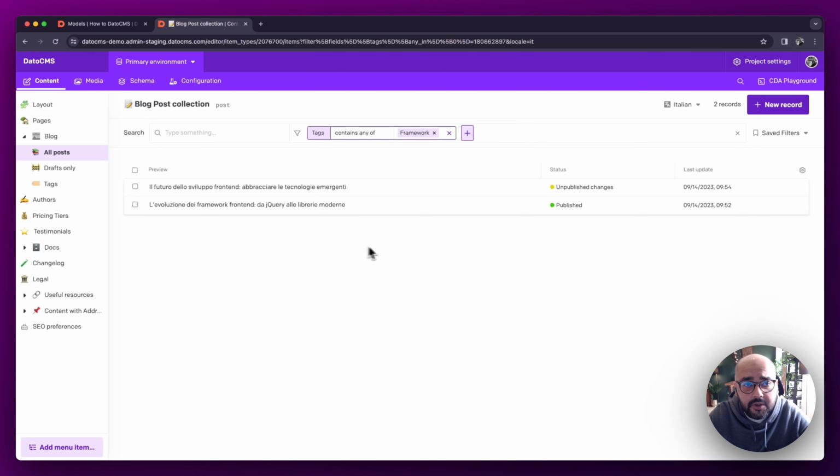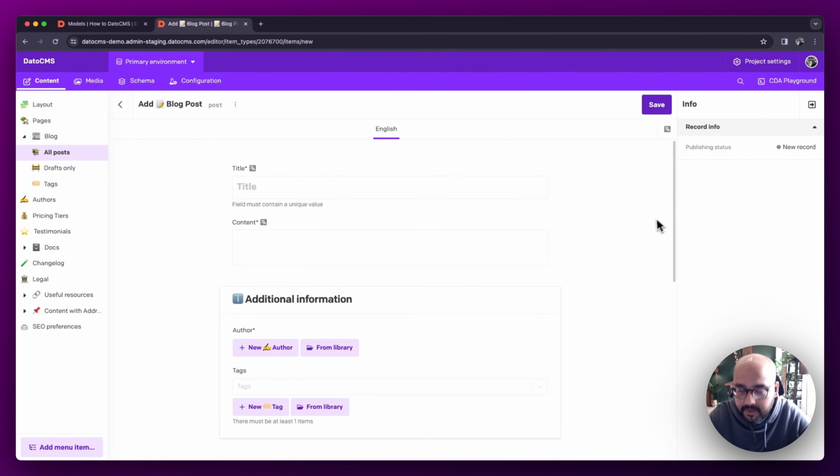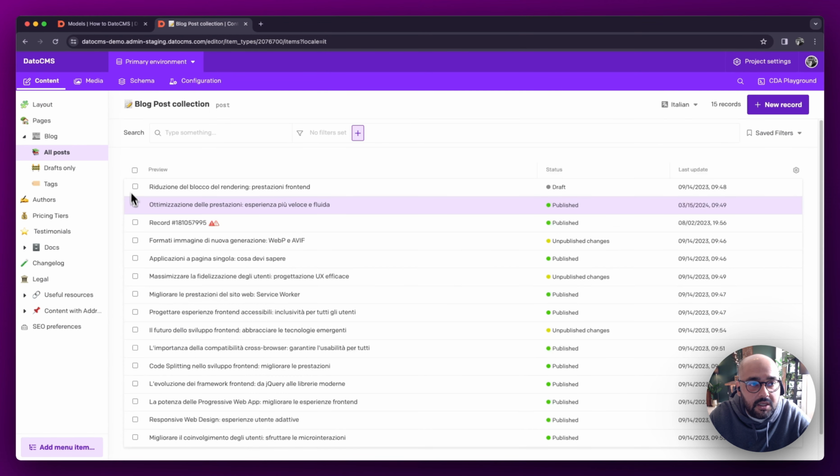This is also where you would create new content records from, but this is something we'll cover much later on when we're looking into content management and what the records are and what they teach you. So this was a very quick look into the content view. Things will get a lot clearer as we start creating models and starting to fill out content within them.